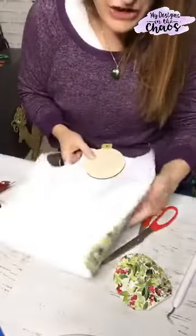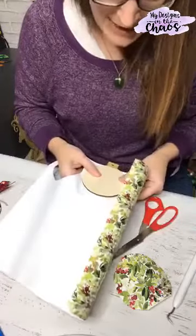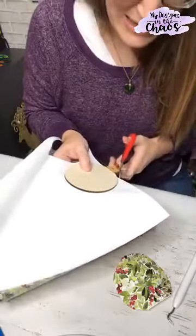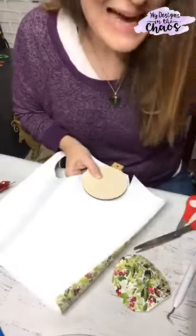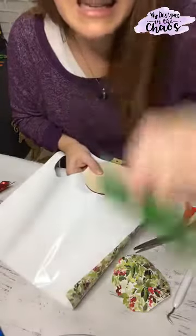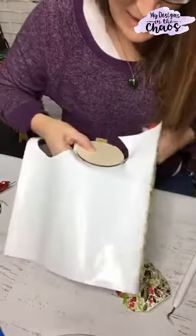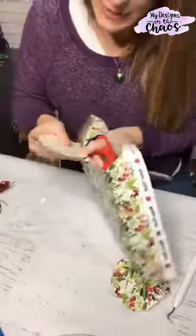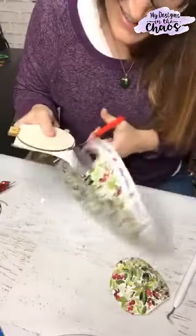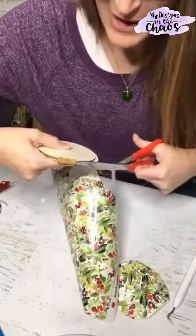And again, like I mentioned earlier, there's always more than one way to do this. You could absolutely take a picture of it and have your cutting machine cut the exact circle. It has the exact measurements on here, so you could type that in and make that exact measurement circle in your software and you wouldn't have to cut like this. I was just being lazy and didn't want to open up my cutting software. I was like, oh, I'm just going to use these pieces of vinyl, which is why I'm cutting it with my scissors. Like I always say, there's no wrong way to do it.